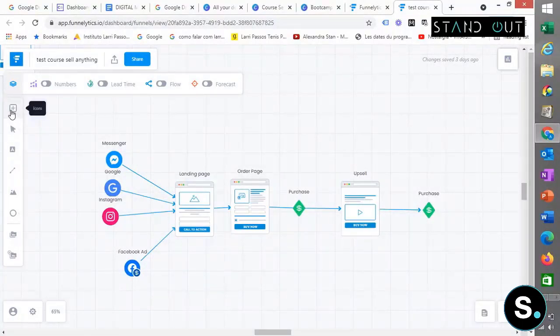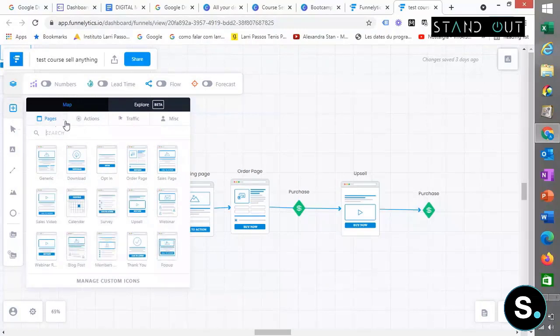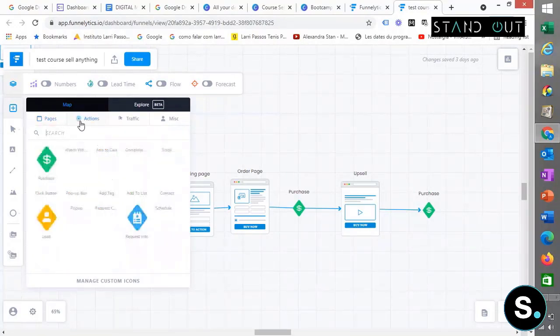Very easily. You see, here it's mostly what you're going to do. You're going to go to icons every time you need to have an icon in your funnel. Every time you need an element in your funnel, you're going to click on icons. As you can see, the categories here are already categorized by everything you need as well. So here you have pages, which are the main steps in your digital marketing funnel. Here you have the actions, which are basically the actions you want people to take.